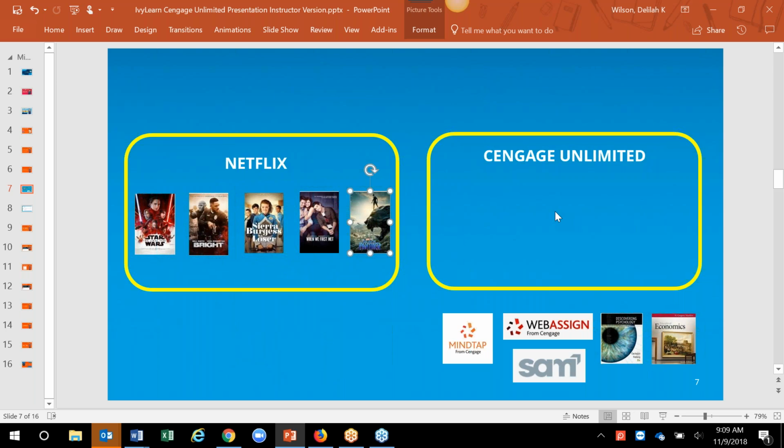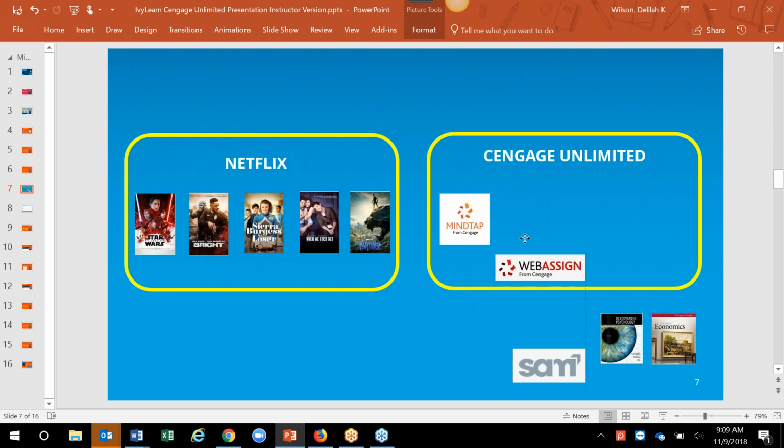Now, when it comes to Cengage Unlimited, when instructors ask me, how can I use Cengage Unlimited? Again, it's just a purchasing option for your students. So you may be using MindTap. If that's the case, and your students purchase access to Cengage Unlimited, then your MindTap materials would be covered. If you're using WebAssign, then that's covered in Cengage Unlimited.